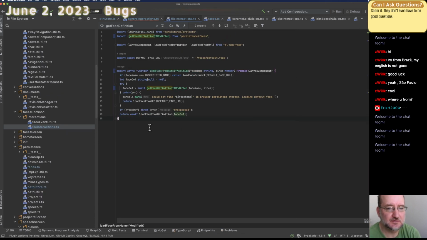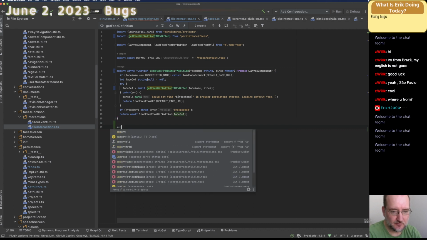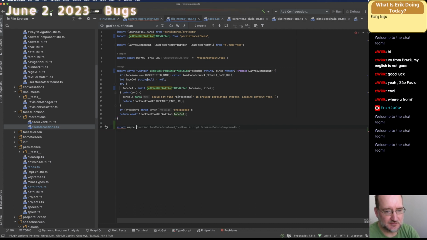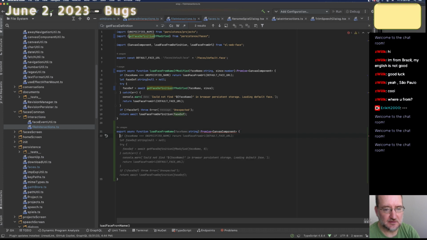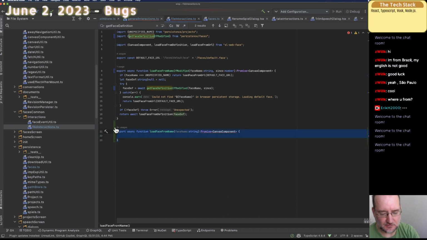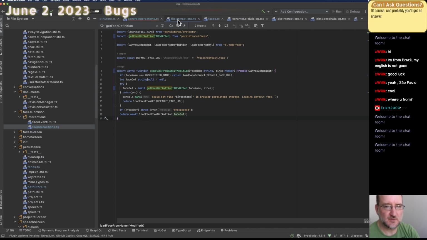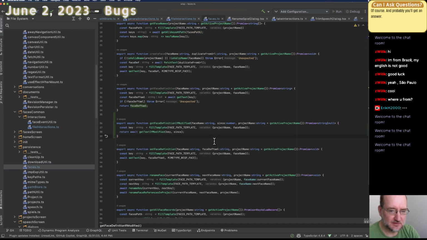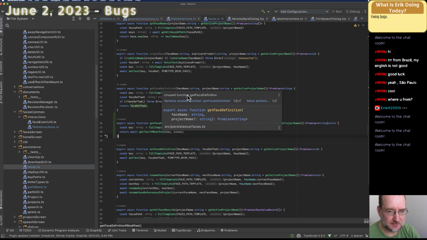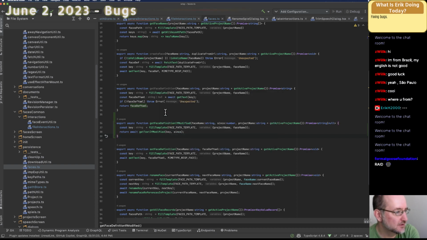It occurs to me I'm pretty close to having both functions available. Async function load face from name if, and yeah, don't have to do all that junk. Wait, I'll just hold on. So I want file interactions, general interactions, file interactions, faces. Okay, so you got get face definition, you got get face definition modify.